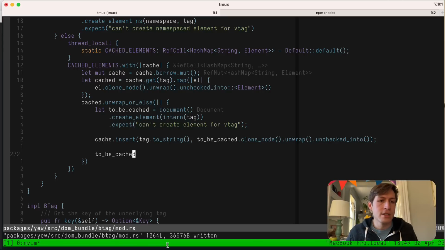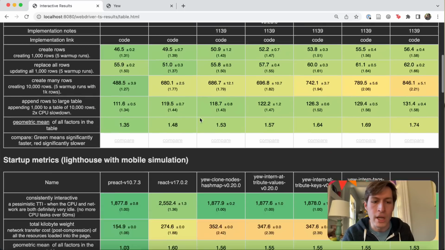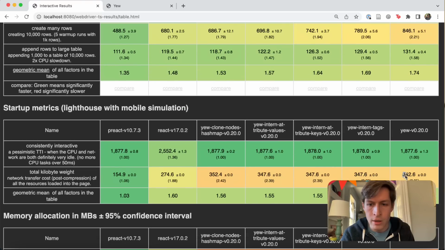So this is a little more difficult to understand what's going on, right? You need to understand that we're caching the elements here, that we're using clone node instead of create element, and it adds a little more additional complexity. So again, there's a trade-off. If you look at the binary sizes again, the current version with no interning, without these optimizations, was 342.